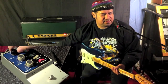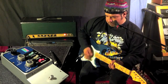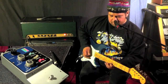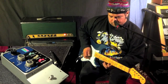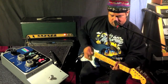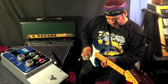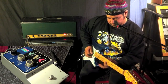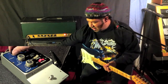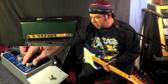Of course, you can go through the band passes and put it in high pass and the high range and get really nasty. It's like the funky mosquito setting or something. It's kind of cool. Kind of extreme. So now I'm going to put it in the more traditional setting and put on some overdrive.